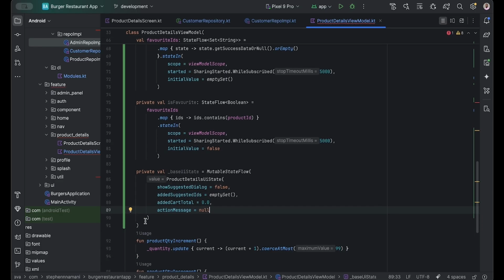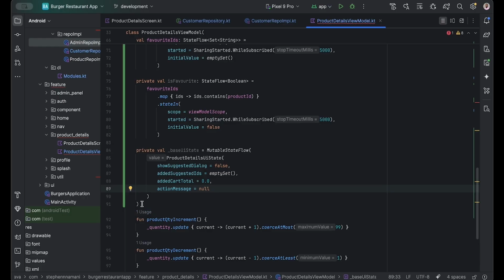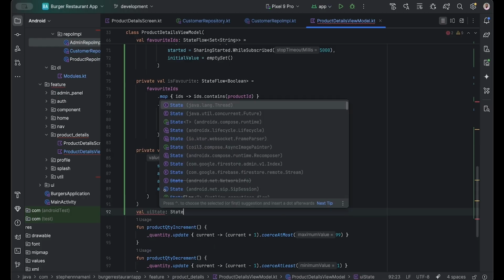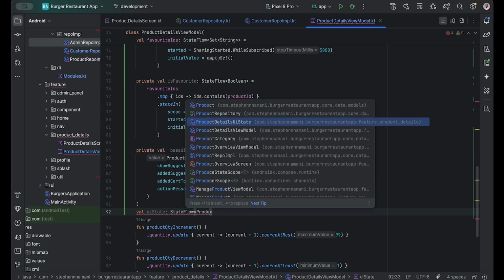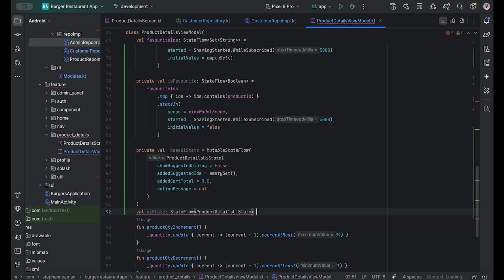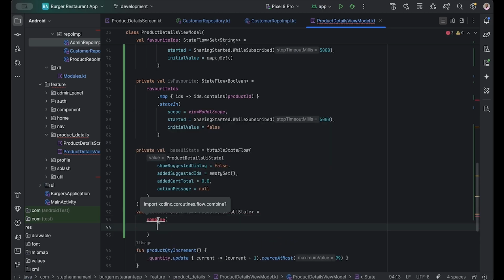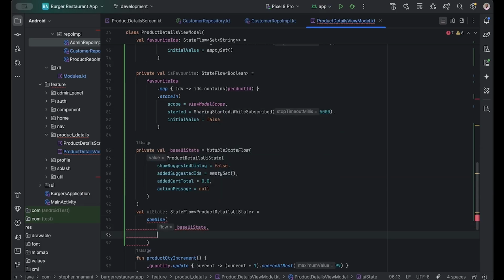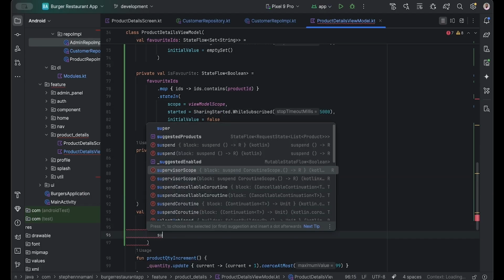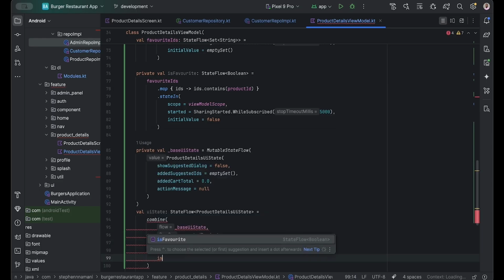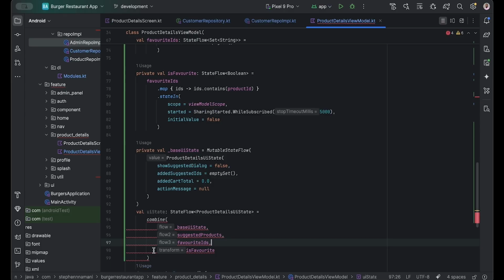So after that, let's create the public UI state that we'll access in our UI. So var UI state that will return a state flow of type product details UI state. Then let's assign that to combine, and we import the combine flow. So our base UI state, then suggested products, then we have our favorite IDs, and we have our is favorite.